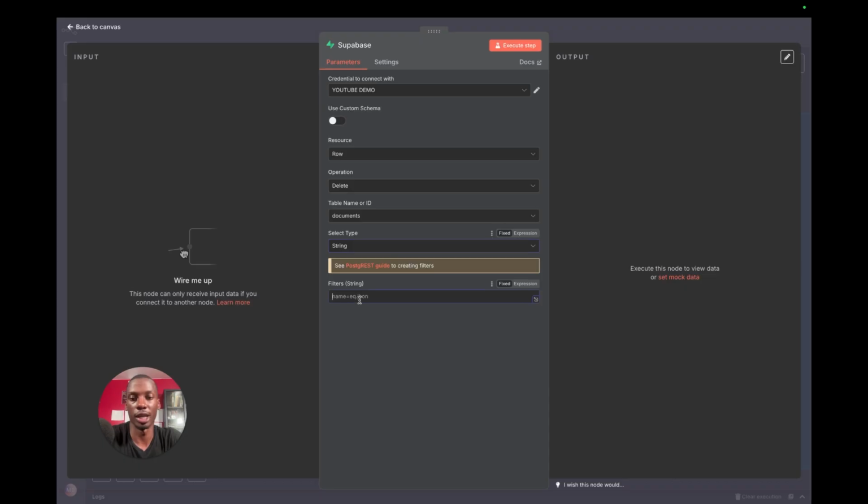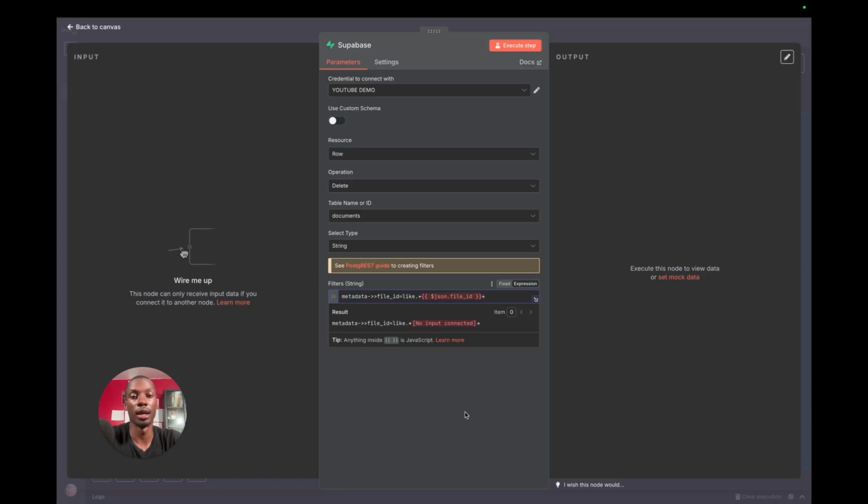And then we are going to click string, and we're going to write a string out that is basically going to allow us to delete any chunks that have the same ID as the file we're about to upload. So that makes sure we don't have any duplicates. So you just want to copy exactly what you see here: metadata dash forward arrow file underscore ID equals like dot asterisk, and then this variable here, JSON.file ID. Again, just copy it exactly as you see it here, and then an asterisk to end at the end.